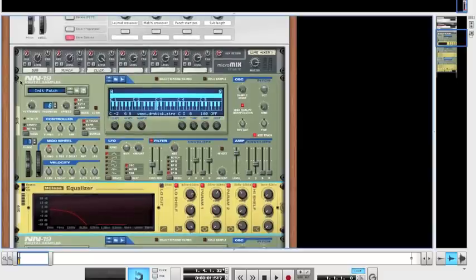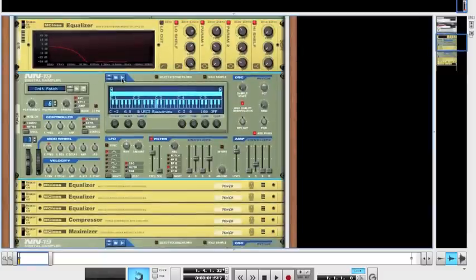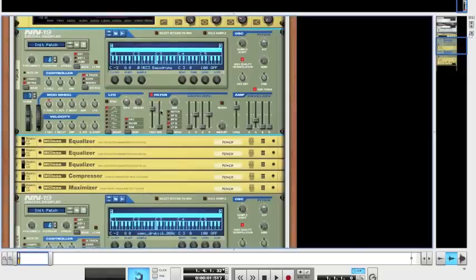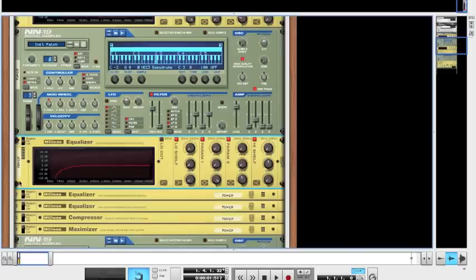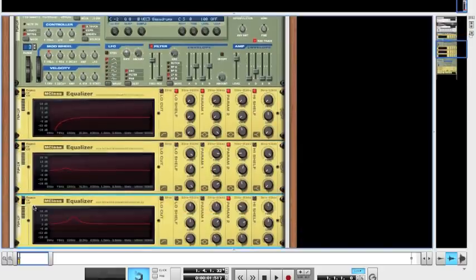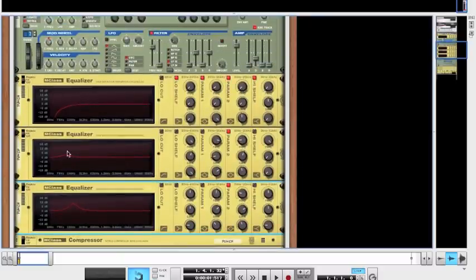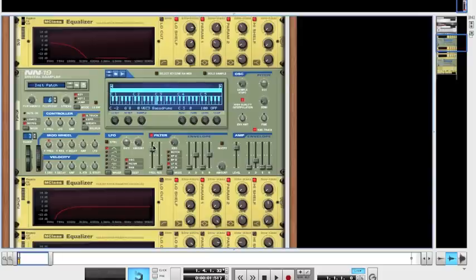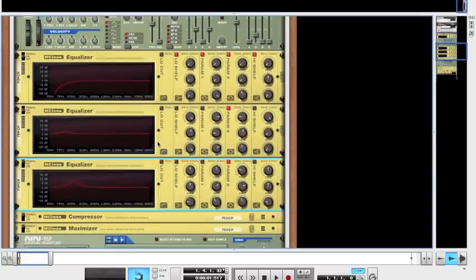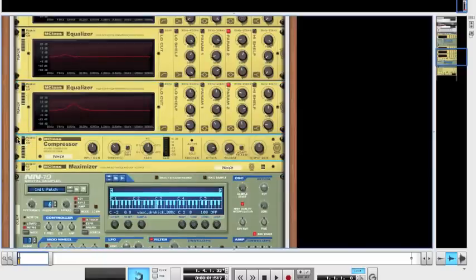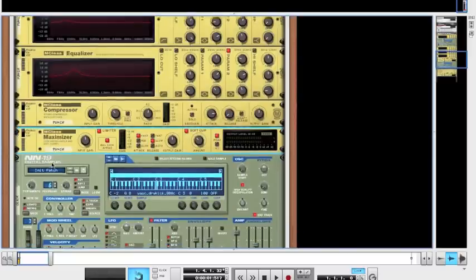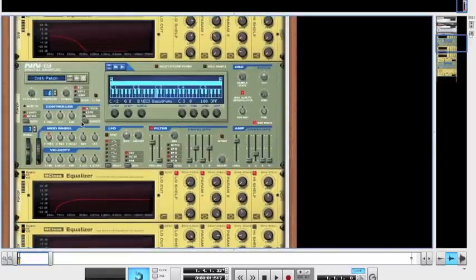And then moving on to the punch, same NN19 digital sampler. I've used a kick drum from Vengeance, I think, a Vengeance sample pack. Again, I've used the low pass filter just to roll off some of those highs, and I've used two EQs to get rid of the low, along with that filter there to get rid of the high. I've also put on a compressor and a maximizer because some of these samples do need lifted up a bit to get that punchiness through.